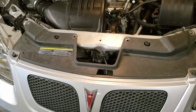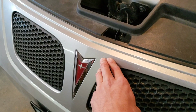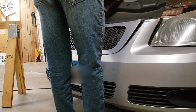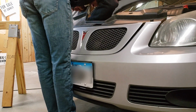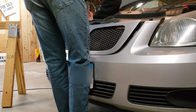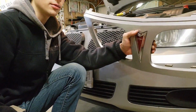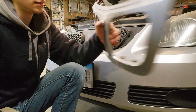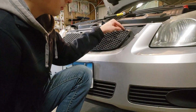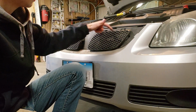After the radiator support clips are undone, we can move on to the silver part of the grille. So we got the trim for the grille, I guess you could call it, off of the car. Now I don't know how most people will go about this, but I'm going to take a Sawzall and just cut around this grille piece and remove it.